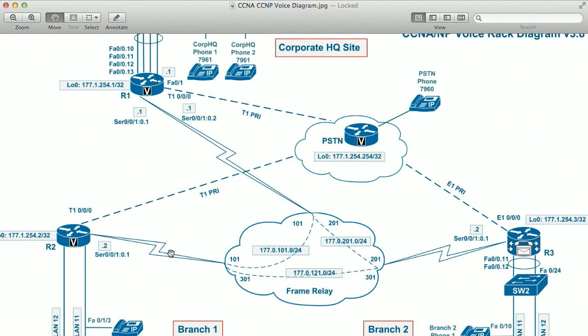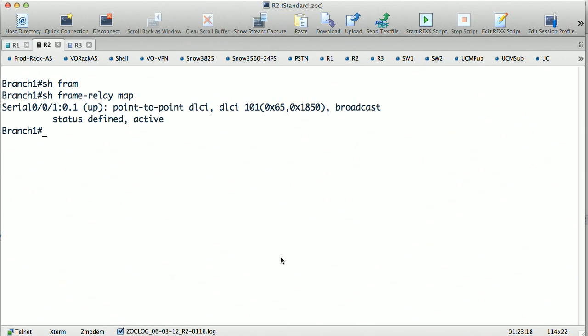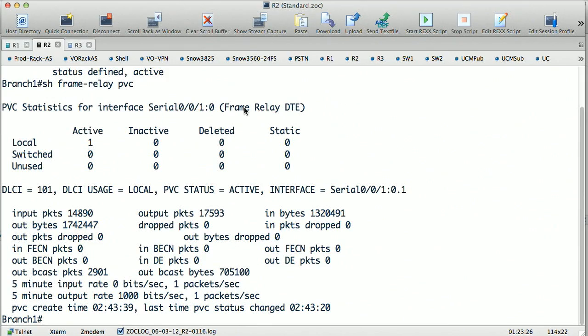So if I look at router 2, I only see DLCI 101. Let's go ahead and switch over, show frame relay map, or actually let's do show frame relay PVC so we can see all the permanent virtual circuits that are coming in. I see DLCI 101, its status is active, but I have no more DLCIs.